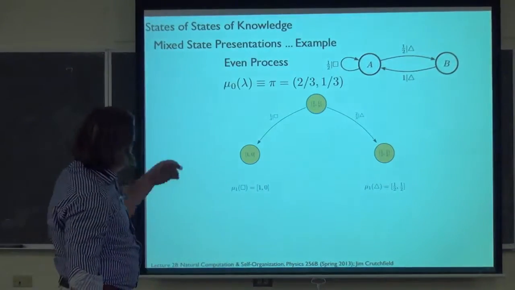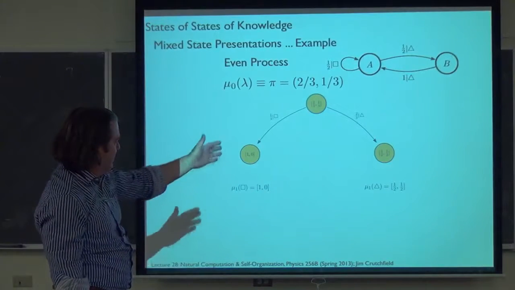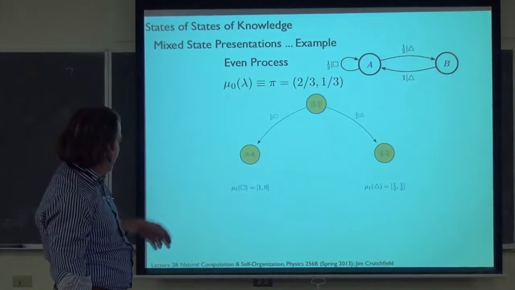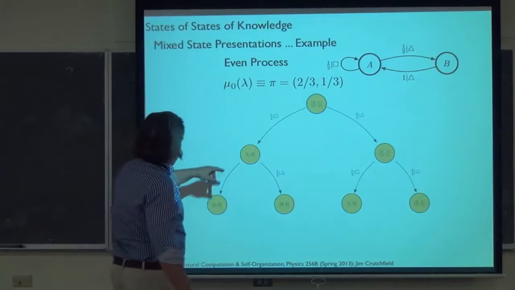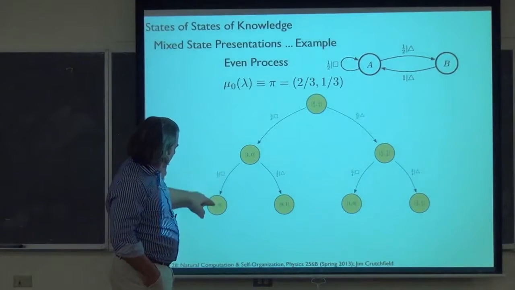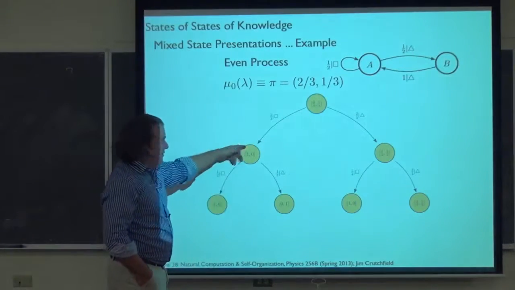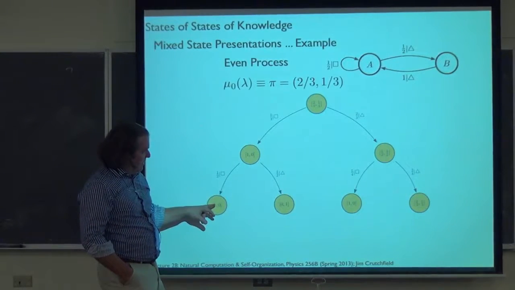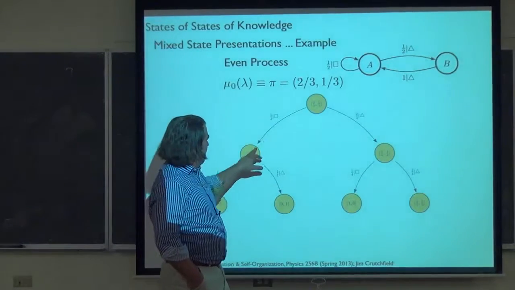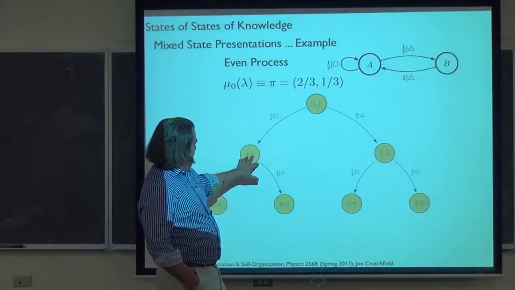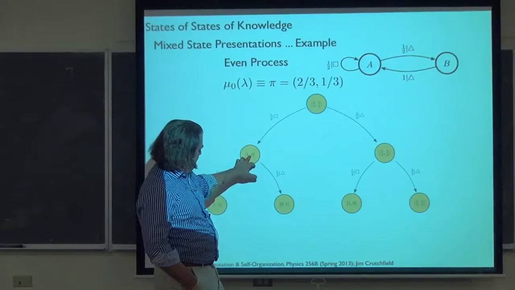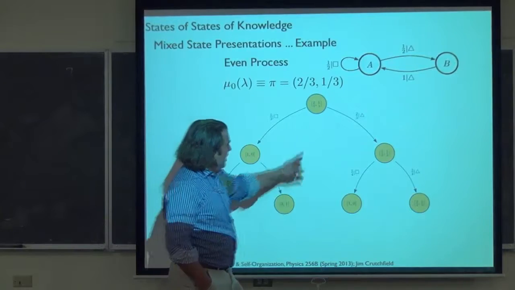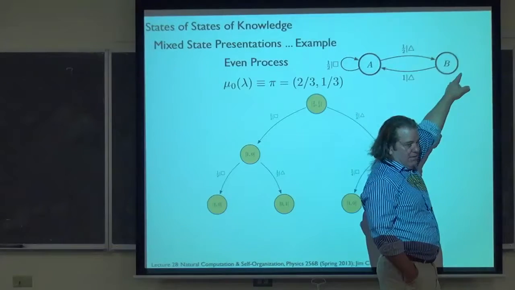So from both states, we can say, oh, I can see a 0 or 1 in those two mixed states. Okay, down here, if I'm in A and I see a square, well, I go back to A, or you can do the calculation if you want, and I get a delta function with all the probability on A. Notice if I was in this mixed state A and I see a triangle, I know that I'm in B.